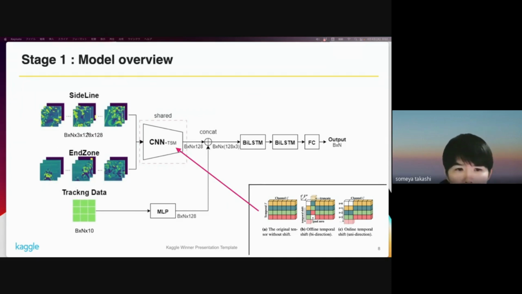We first extract image information with this CNN and a temporal spatial module, and then concat image and tracking features. At the end of the architecture, this feature goes through a 2-layer LSTM, and finally we obtain the n frame output.